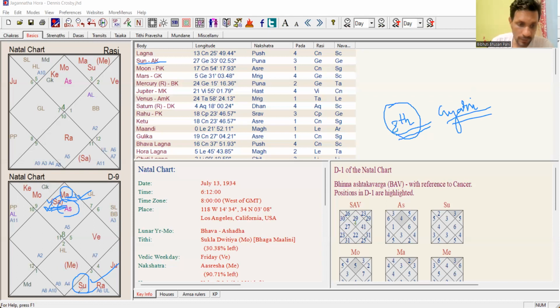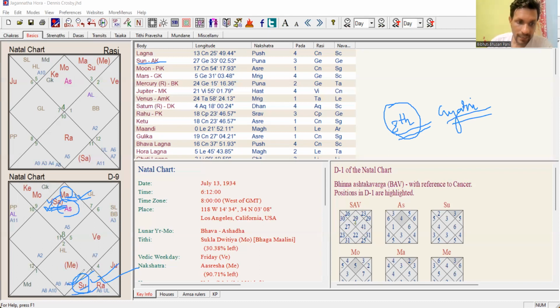In this, if you find any planet in the 8th house, it is the karmic debt you need to fulfill in this life. As Sun is present, you need to fulfill these things related to the Sun in this life. Okay, and Sun is the Atma Karak.